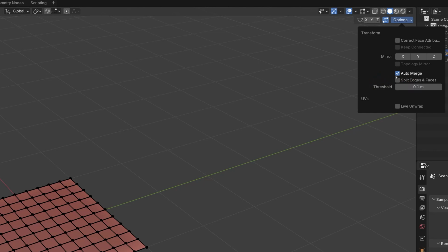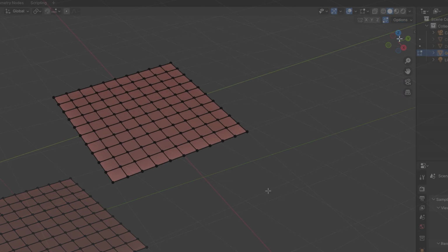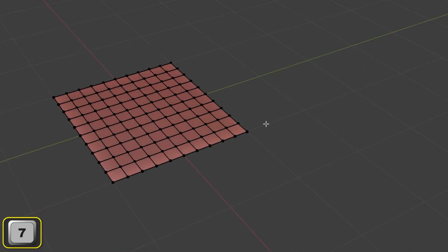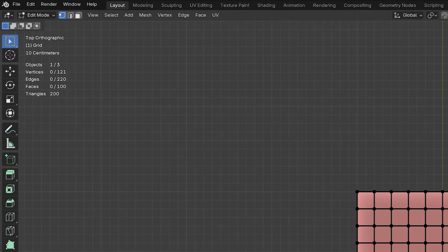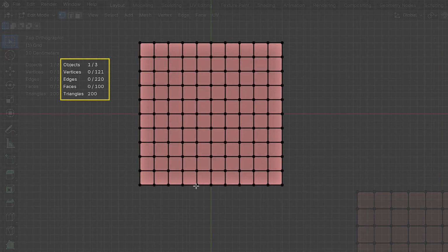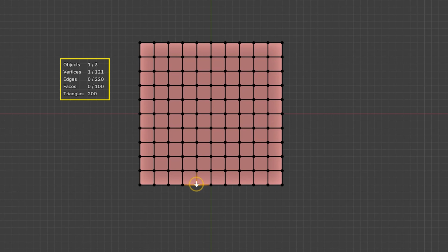By the way, the Auto Merge checkbox is just another way of switching on or off automatic merging. To demonstrate, we'll move to top view by pressing 7 on the numpad. With the statistics text visible, we can see that there are 121 vertices in the default 10 by 10 grid. Now, after selecting a vertex and pressing G to move it, we'll place it as close as we can to another vertex.